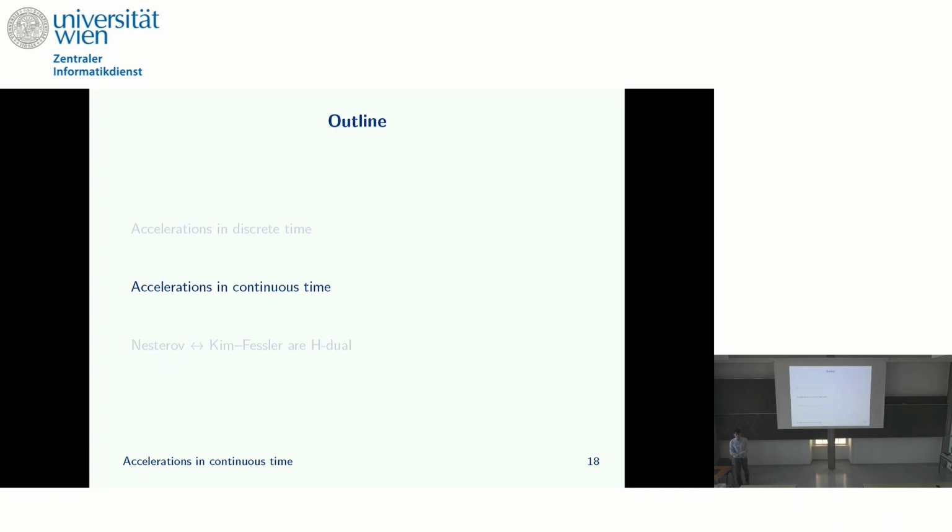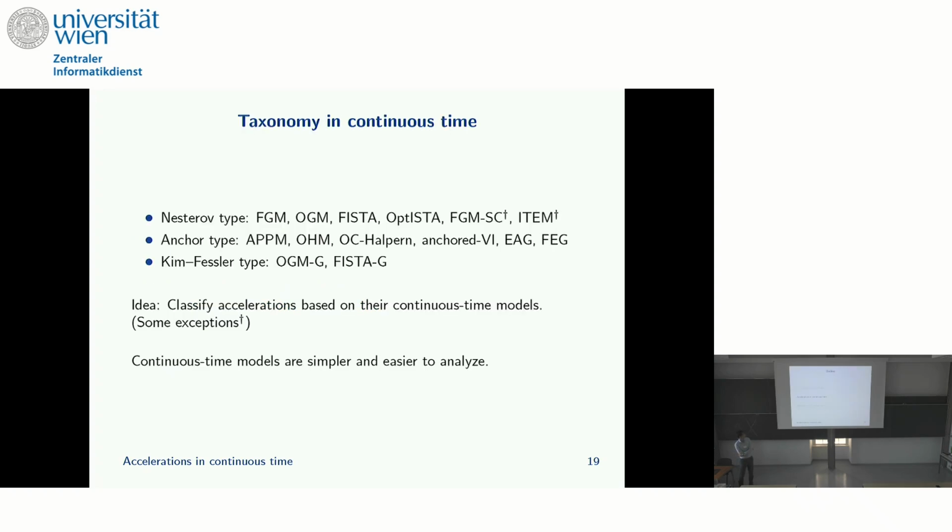Okay, so those were 3 different accelerations described as algorithms in discrete time, the real thing. But are they really different? In fact, if we go back a little bit, I classified all these algorithms into 3 different types of acceleration methods. But what was the criterion that I used? Well, the criterion that I used for this classification was to classify them based on their continuous time models. What's the continuous time ODEs, differential equations, that model these algorithms? And if they look similar, then I put them together as a similar type. And this is convenient because continuous time models tend to be much easier to analyze.